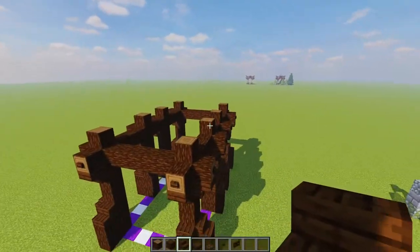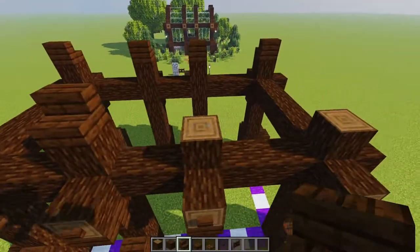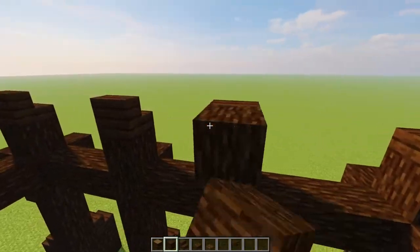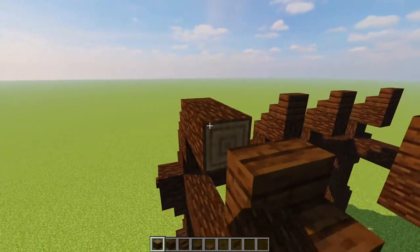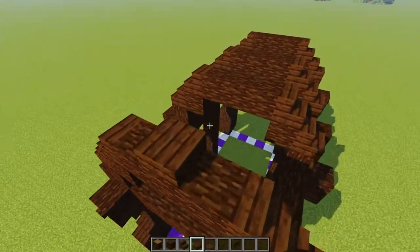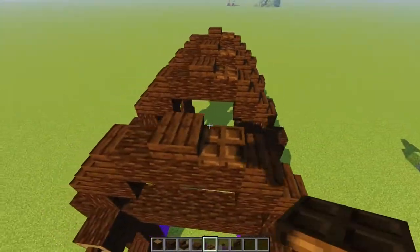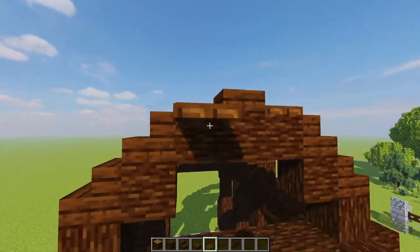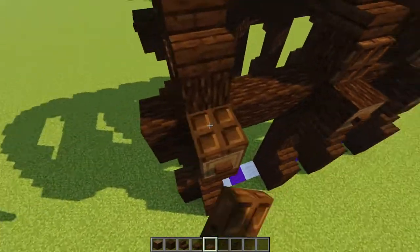Now we're going to create the frame of our little arches up here at the top. Grab your dark oak stairs and place them all facing inwards on top of each of these logs. Then grabbing your spruce wood, you're going to be placing one piece of spruce wood on the inside of each of those stair pieces, then stairs once more on top of that. Then again with your spruce logs, just connect up those top bits of the stairs. To add some more detail to these arches, pop one spruce slab in the very centre all the way along, then dark oak trapdoors to either side of that slab on top. You can add these trapdoors on the outside-facing arches as well, and also wrap the lower log's outside-facing parts with dark oak trapdoors all the way around.